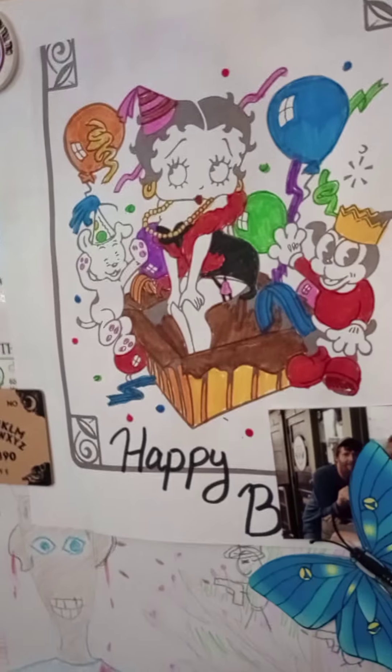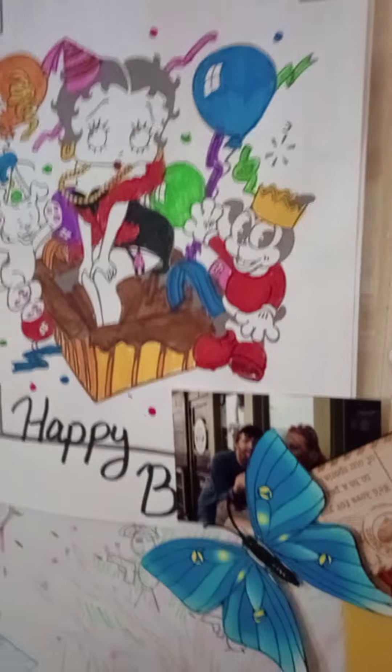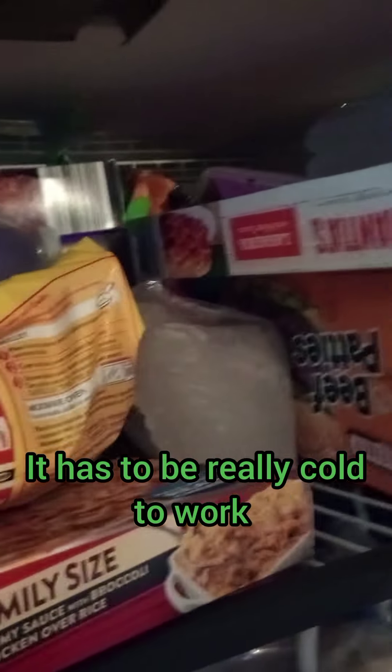You left before I got to show you this. Isn't that cute? When you put water in the freezer and first take it out, as soon as you pull it out and shake it, you'll get little pieces of ice in it. This one's gonna slush up, which is really good. Let me do another one.